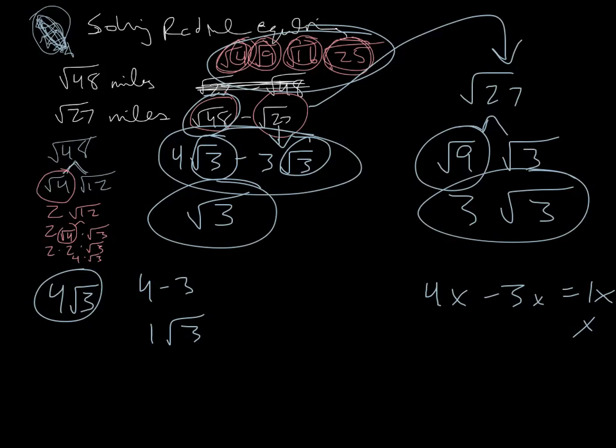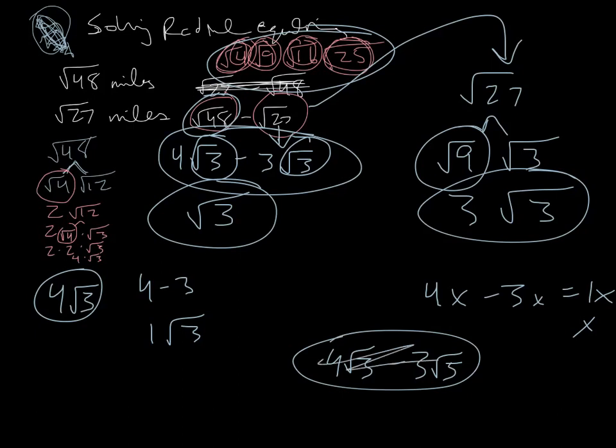So what happens if they're different numbers, then what? Then you can't. You would leave it, essentially, if it was, like say it was 4 radical 3 minus 3 radical 5, you'd be done. That's as simple as you can make it. Simplified? Okay. Yep, that's the simplest radical form. Because the only way to simplify this would be to make it a decimal. Okay, so you're done. And it would just be radical 3. So that's the answer for A? Yep. And how would you do B?